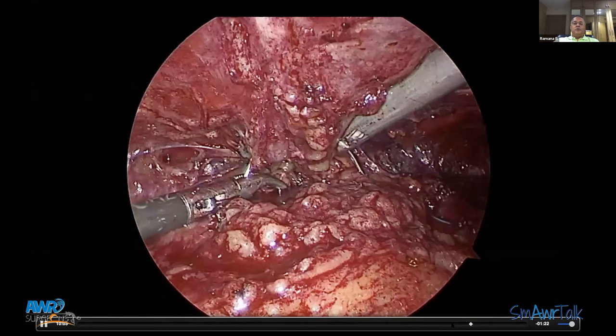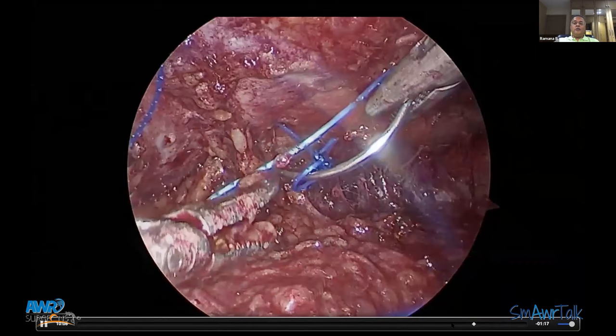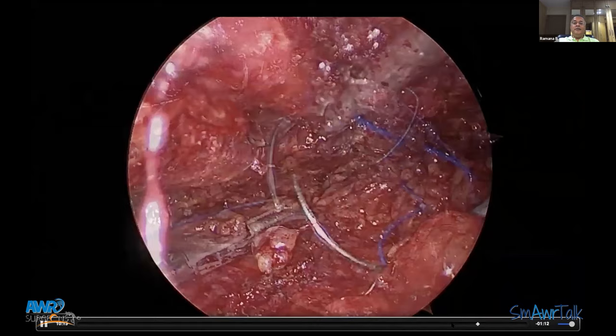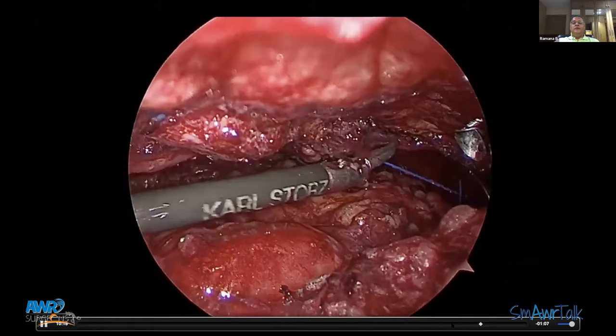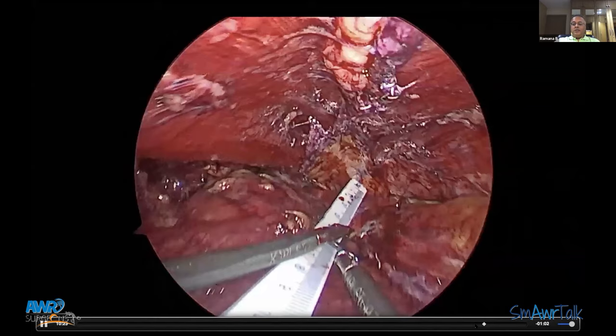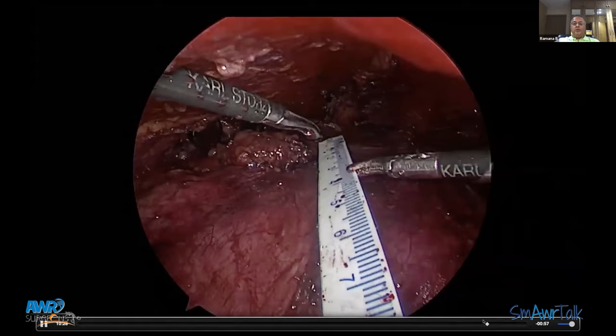So we are bringing the upper part, because if you remember, I did not staple the first 6 centimeters of the linea alba because I needed that space for the 60 mm cartridge to be brought in. And so that upper part of the linea alba, I'm suturing. Now the rest of it is as usual. We measured the space in all the dimensions.